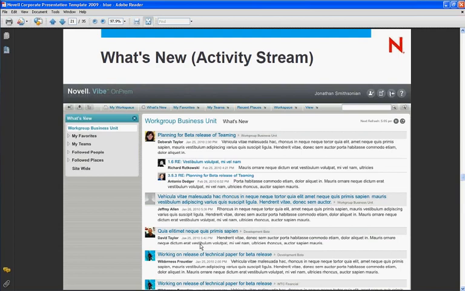We've seen within Novell, with our own usage as this was rolled out internally, that it draws people into the system much more now. They can go to site-wide, what's new, and people can see all the activities that are going on in the system that they have access to. That draws them in to participate, to see what's going on, and then to comment. This has been something that we've been fairly excited to see.